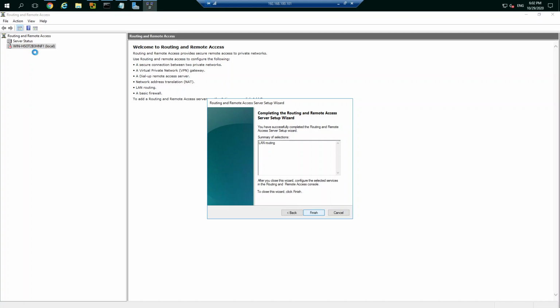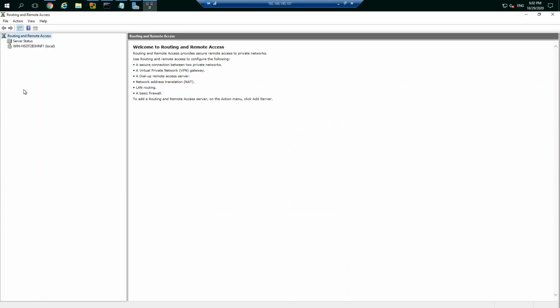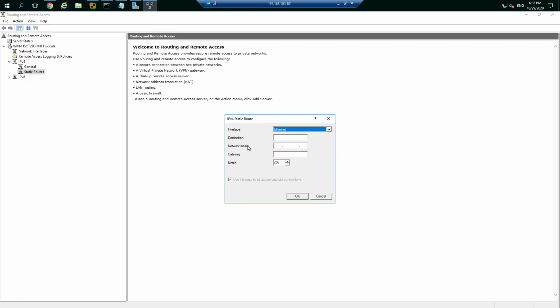We don't need to do NAT because both addresses are obviously private. So we need to see here green. Here it is. And the next thing what I'll do here, here's the static route. I would say new static route. And the interface is, well, I need to see which interface is which though.